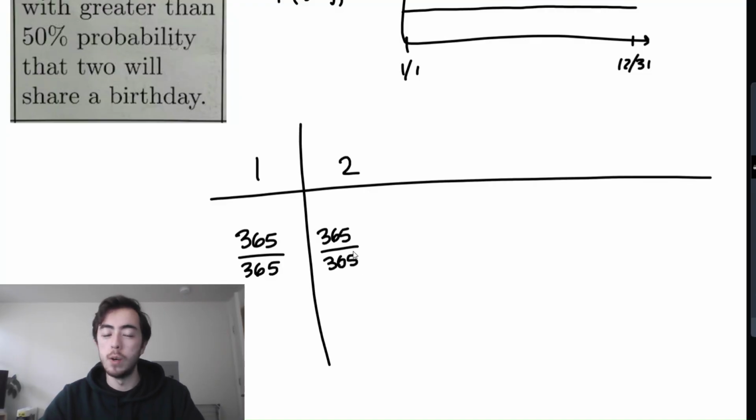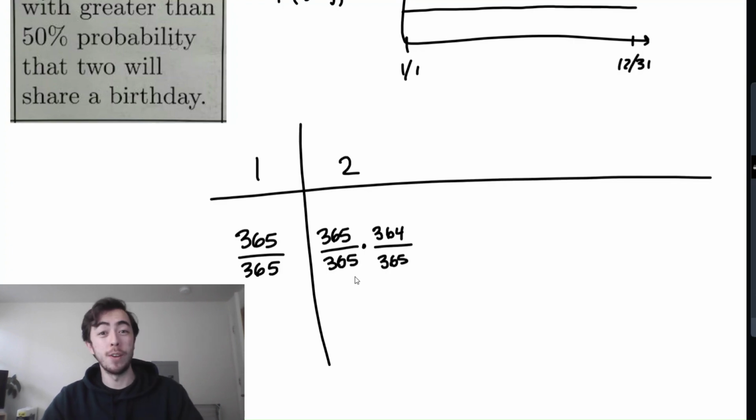So I still have a 100% chance of not failing with the first person. And then once I put the second person in my set, I just need to make sure that their birthday does not land on the same day as the first person. So I'm going to multiply these two fractions because it's like I'm doing two successive probabilities. I'm assuming that these events are independent.